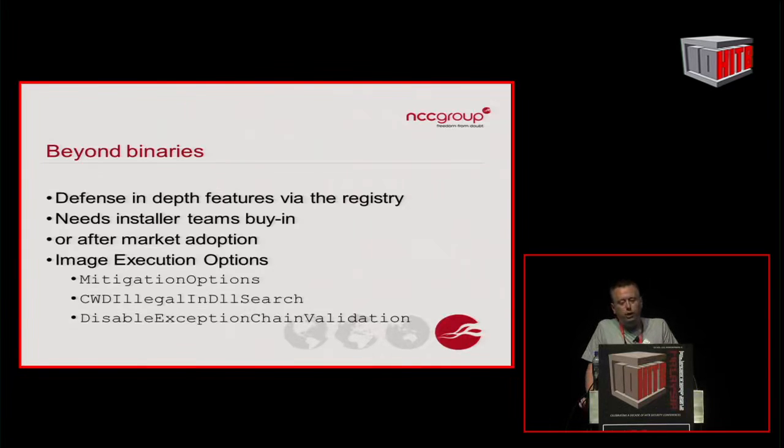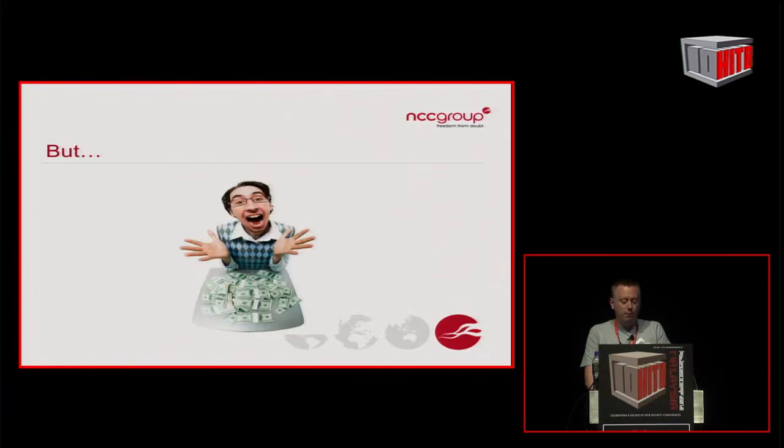Mitigation options can be used to force address space layout randomization on for binaries that don't typically opt in. And then we have safe SEH overwrite protection, which is another SEH defensive mechanism which can be opted in as well on desktop, on by default on server. So that shows you how hard it is, basically, and what you need to think about. I wouldn't say hard, but there are lots to think about if you're trying to defend binaries.